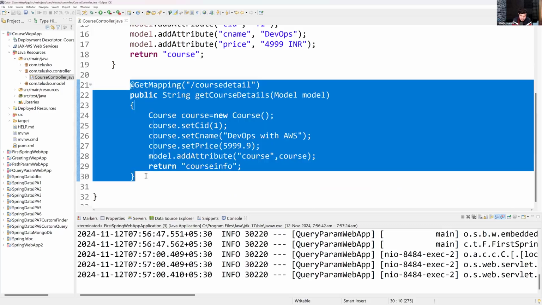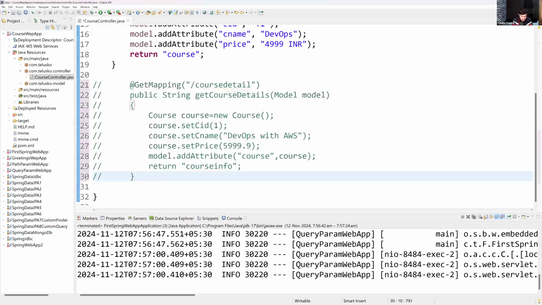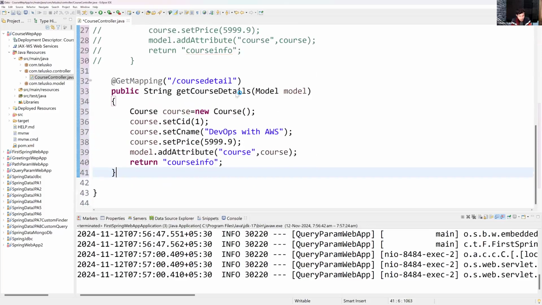I would like to take this and comment it. If you want, you can have multiple endpoints. Within the curly brackets, just write down, comma, maybe the endpoint is course.